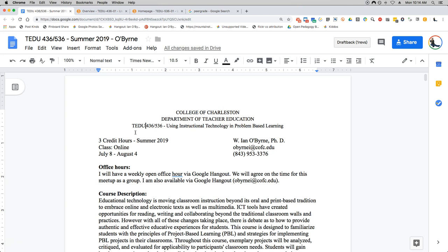The course is focused on instructional and educational technologies embedded in project-based learning — for early childhood, elementary, middle grade, secondary, and beyond classrooms. We'll think about what technology means for teaching, learning, and assessment, but also the project-based learning components, which provide a really good way to integrate technology into instruction while still maintaining an authentic learning experience for our kids. We'll dig into all of that throughout the month. This course is beginning today on July 8th, and we basically wrap up in a short four weeks in August.